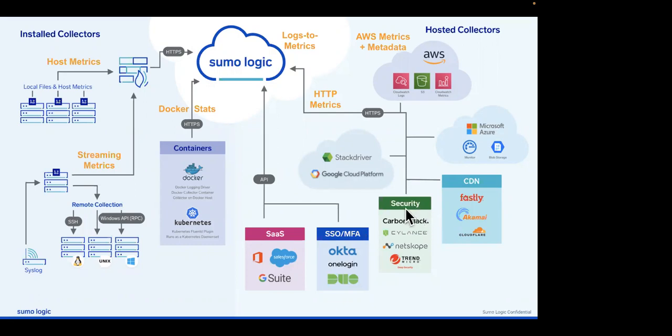Again, these hosted collectors are hosted by us. You don't have to worry about them. They're there. If you use Okta, if you use Salesforce, you can grab your information, logs, and metrics from those. Over here on the left is where our installed collectors are. And as I mentioned before, I could install a collector on each machine, or I could have a consolidated installed collector and have these machines forward their logs to this machine, which will encrypt it, compress it, and send it through your firewall to the Sumo Logic Cloud.